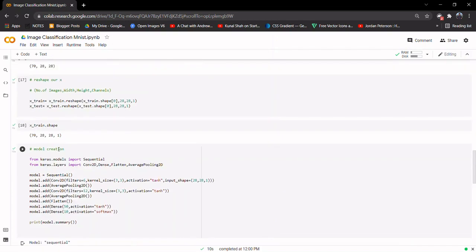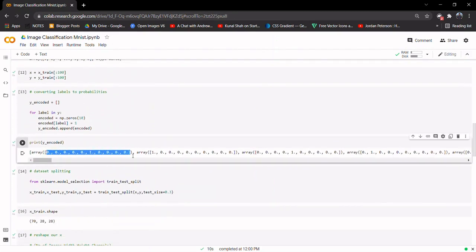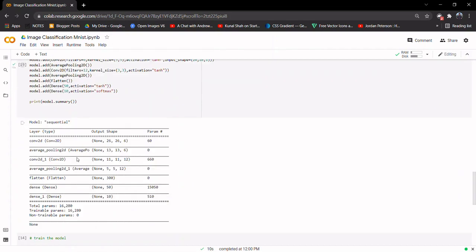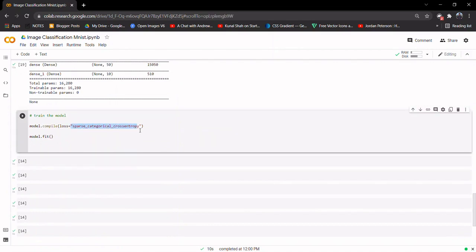So here we have lots of zeros in each of our outputs, so this is basically a sparse matrix. That's why we use sparse categorical cross entropy. It's also okay to use any other loss function, it will work, but sparse categorical cross entropy will basically give us a much better accuracy as compared to other loss functions in this case.